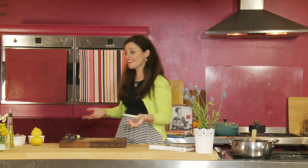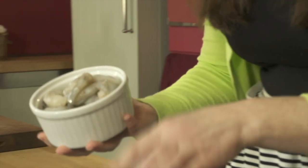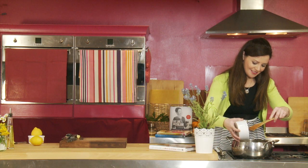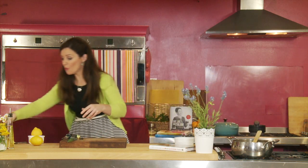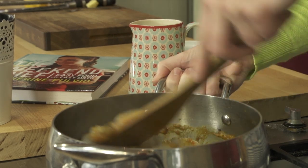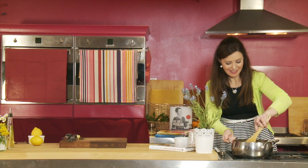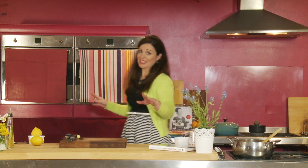As if things couldn't get any easier, the next thing that goes in are these gorgeous prawns. You can use diced chicken if you wanted to, but I love prawns in a curry and the beauty of it is they cook so fast. So we'll pop those in and turn the heat up. I need a little bit more water in there because there's just not enough sauce to cook the prawns, and the water will thin out the sauce as well, which is gorgeously thick and packed with flavour. Four minutes to cook prawns — life's getting easier by the second.